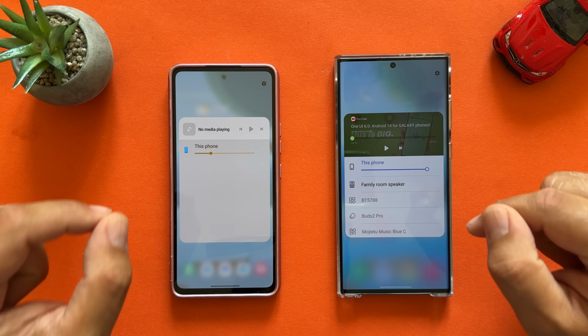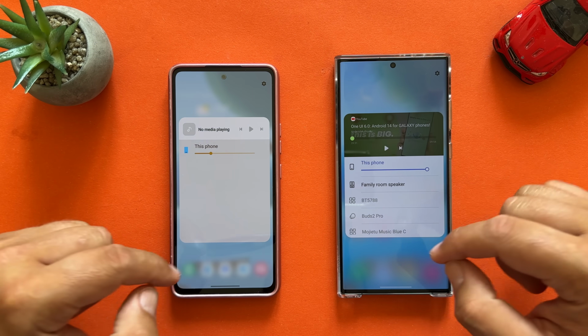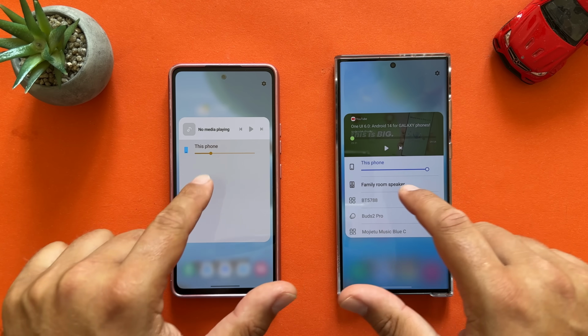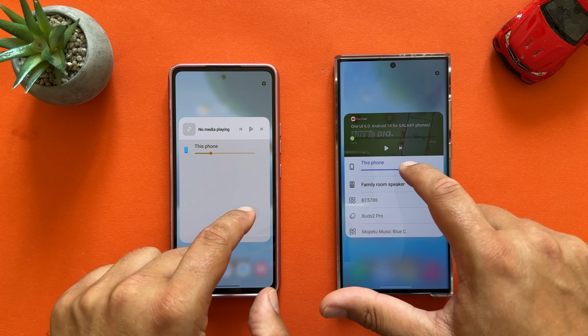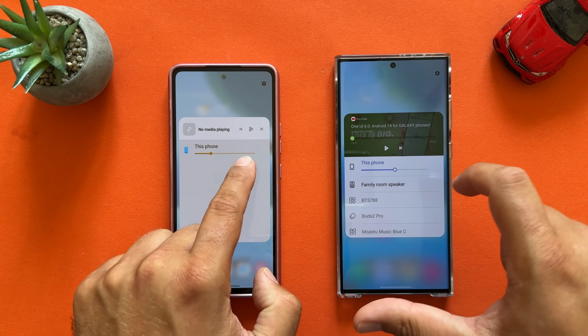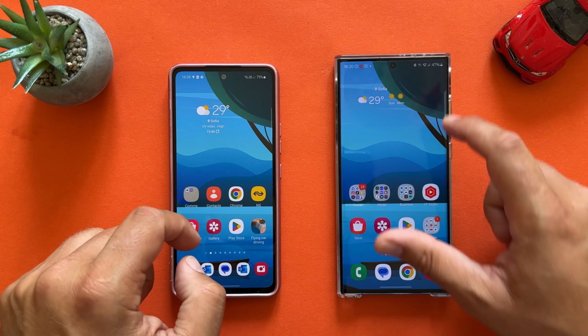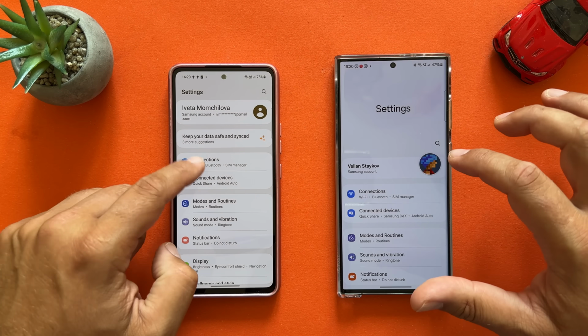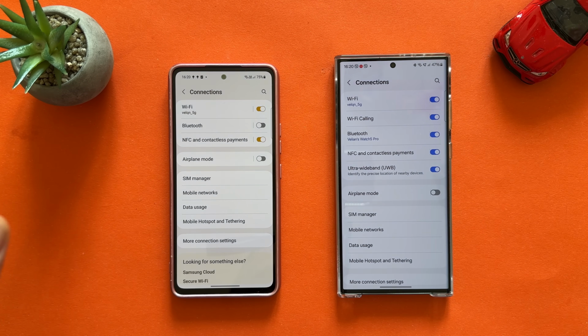And yeah, there is also something else I want to talk about. I'm gonna get to this. This is the media player. I believe it's also important, but before we go there, guys, see also the toggles, right? The toggles in One UI 6 are absolutely redesigned, right? And if you think that's not the case, then allow me to go inside the settings, and I'm gonna start with it. I'm gonna go inside the connections, guys, and I wanna show you something, right?